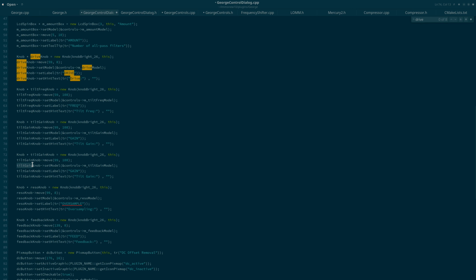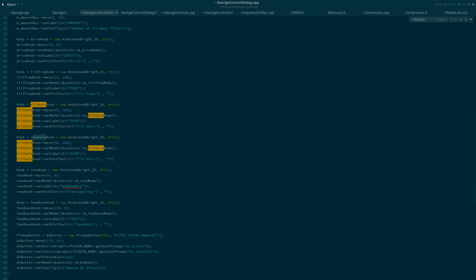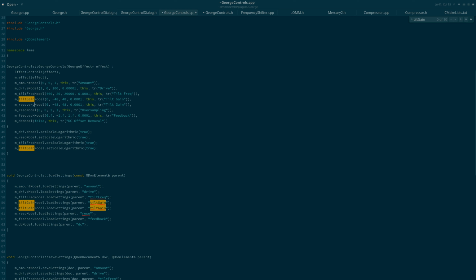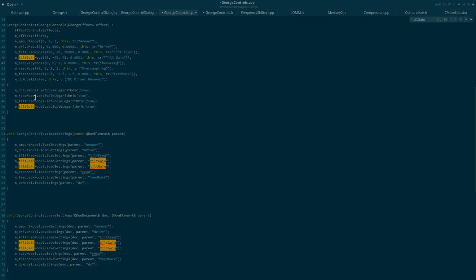Let's see. Calling it recovery. I think this will sound cool, but kind of in a different way. It'll remove the square shape of the distortion, which means it won't be winning the loudness wars, but the loudness wars are cringe, so recovery. Okay. And for recovery, I will have it be from 0 to 1. I think y'all will really enjoy this feature.